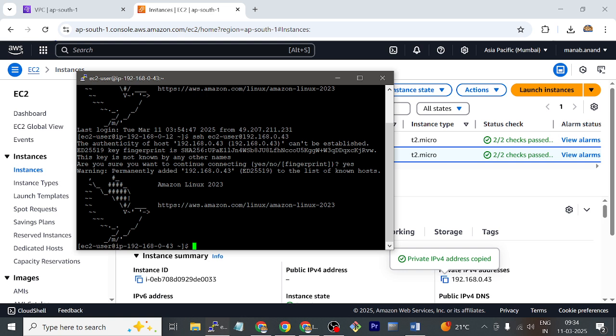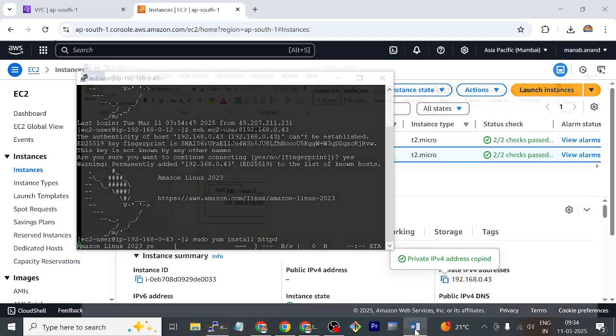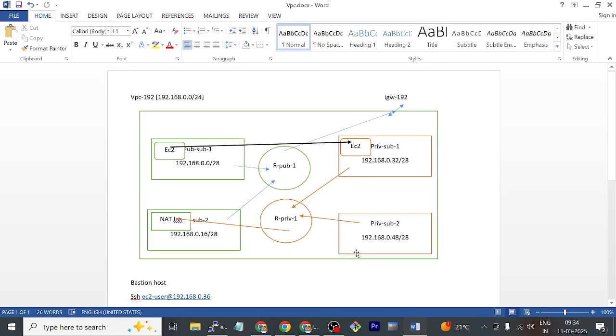Now in the private machine, if I use sudo yum install httpd, it is not possible because, as per the diagram, for internet access what is the requirement?